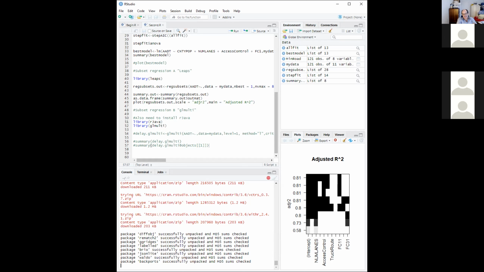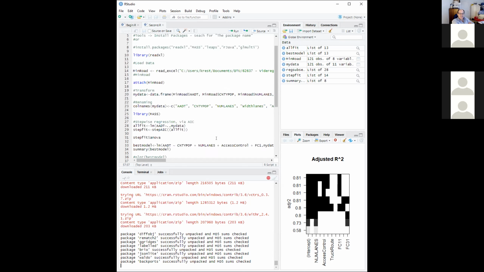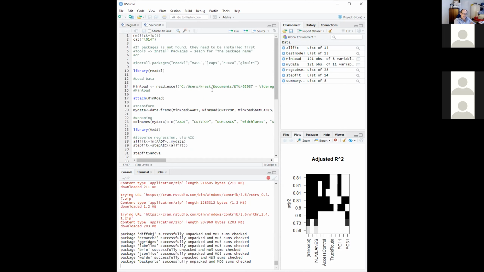So far it hasn't stopped me from getting my work done, but it might stop me later. And you may have to run this more than once, because it updates and then that creates a cascade of other updates. And then you've got to update again, and then you may have to restart R.